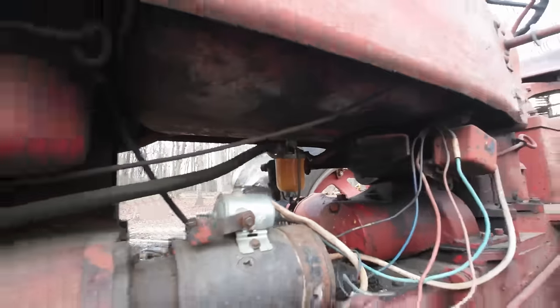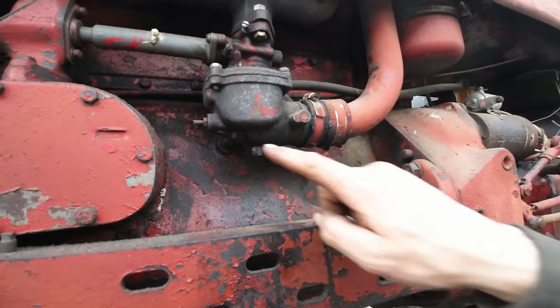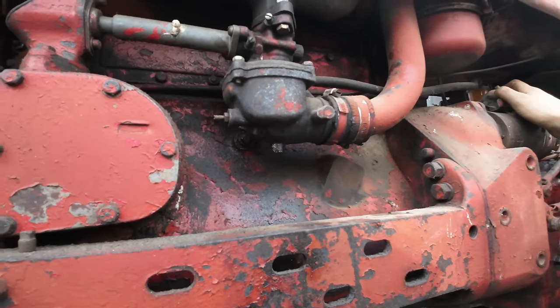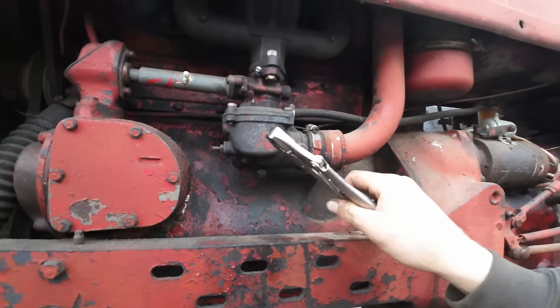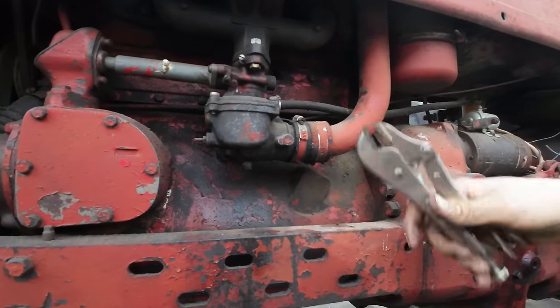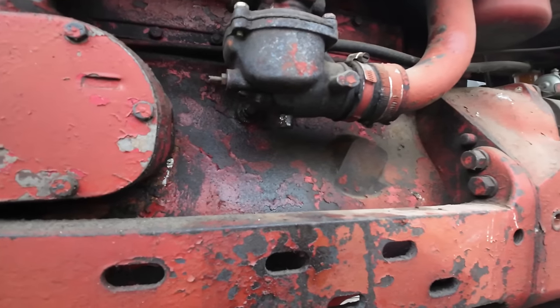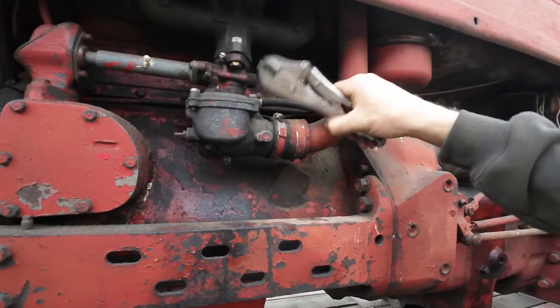Looks like we should be up into the fuel line now. So we should, theoretically, expect that gas to start coming out of here any second. Any second. I said any second. So if the float is stuck in the up position, it won't let gas come down into the bowl here, so we'll give her a few wraps. Yep, see? A couple taps knock the float loose, probably. Start getting a little bit of fuel dribbling out of there.